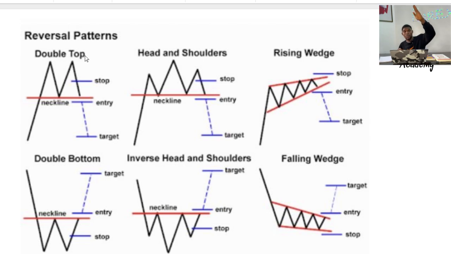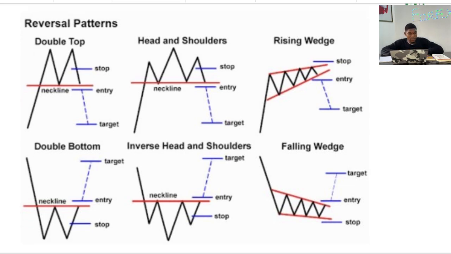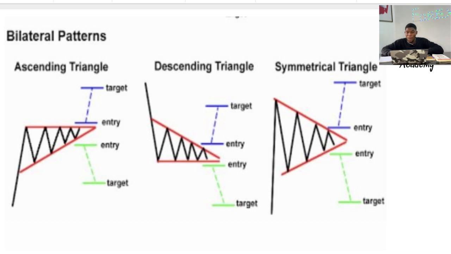You understand? Market might be going in this way before, then it will act, then come down. Or market might be coming down, then it will go up. So that is that. Then from there, let's go to the bilateral patterns. So we have the ascending triangle. Do you guys understand? At this point in time, you cannot really tell if market wants to go up or come down. You just have to use the overall trend. You understand? That's why I tell you guys, try to always use the overall trend. Try to always use the higher time frames.